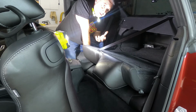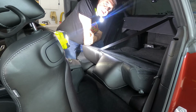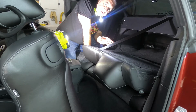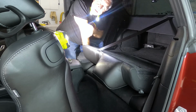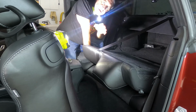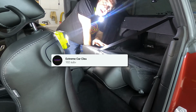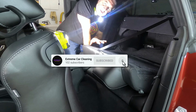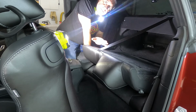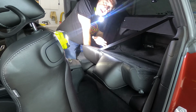Most of you guys know how to do that. On most vehicles that we're dealing with, the driver's section is the dirtiest. So what I'm going to do for the rest of this interior video is work on the driver's section. I'm going to concentrate on that and show you all my tips and tricks to get that section clean. That way you guys will know exactly what we're doing in our shop that got us noticed, and hopefully these tips will help you guys up your game.